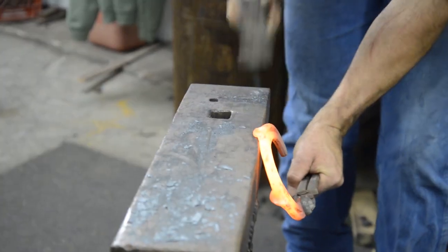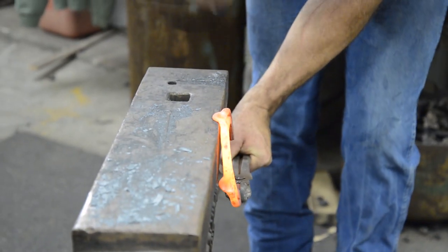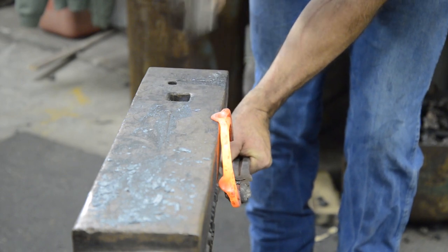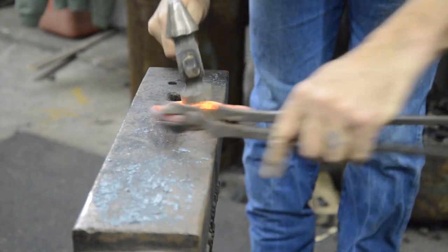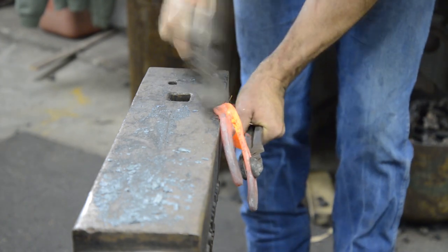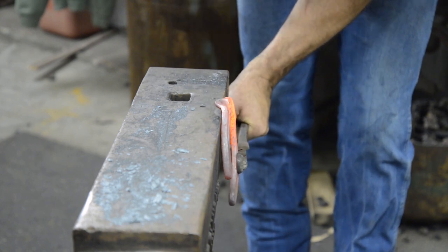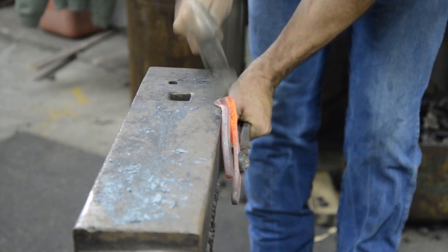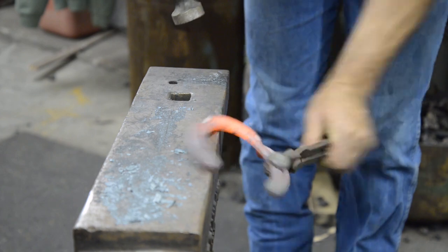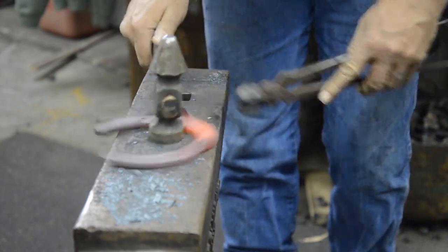So to pull my right clip, I'm here, I hit flat, and I turn the shoe against the anvil, edge of the hammer, to pull the clip out. Now I have clearance under here because I pulled that right clip first. Flat, shoe against the anvil, edge of the hammer, pull out my clips. I have two clips, two quarter clips and one heat.